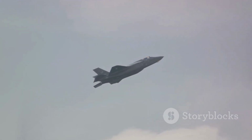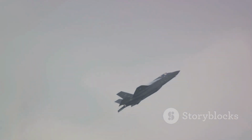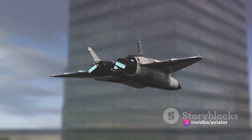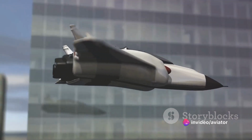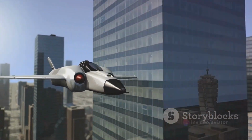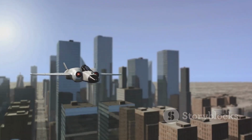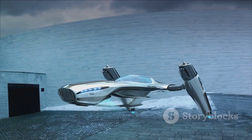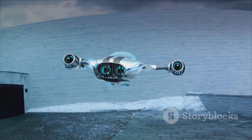These flying machines are not just feats of human ingenuity, but also a testament to our relentless pursuit of innovation and perfection. The world of aircraft design is a fascinating one, continually evolving as researchers push the boundaries of what's possible. And as we continue to explore this world, we're reminded of how far we've come, and yet, how much more there is to discover.